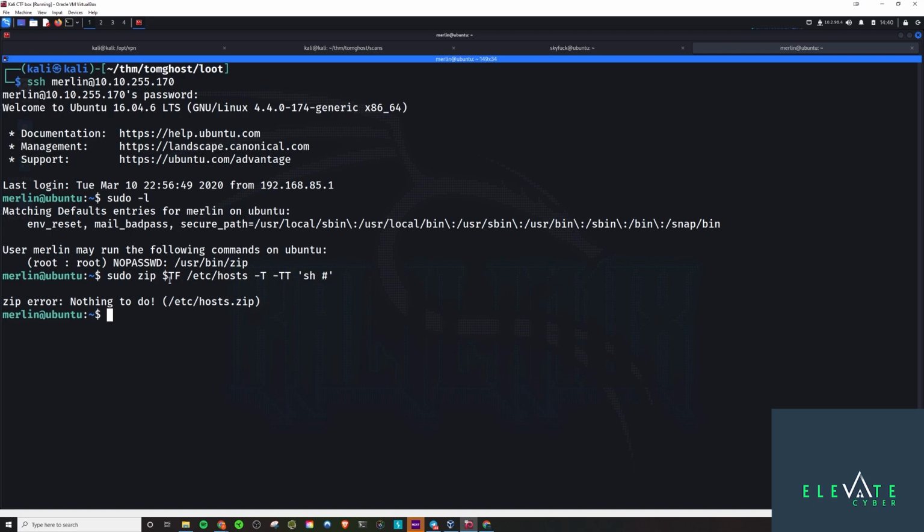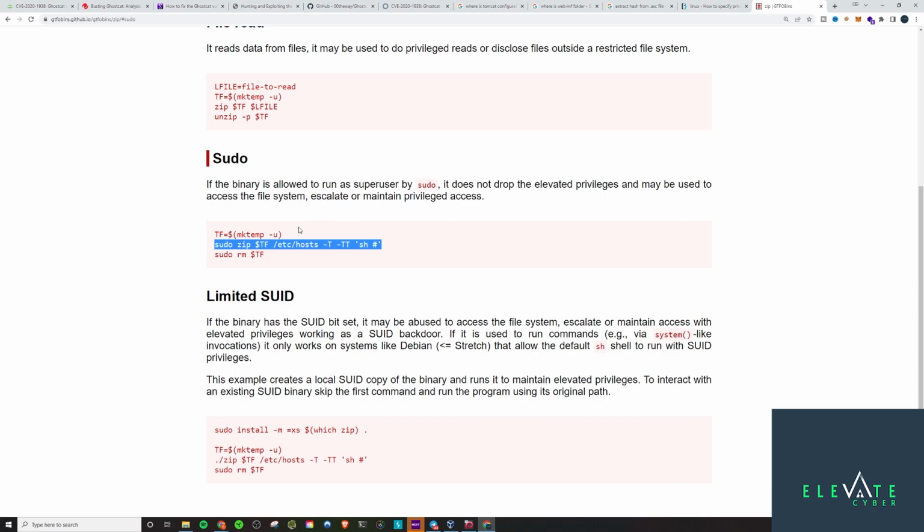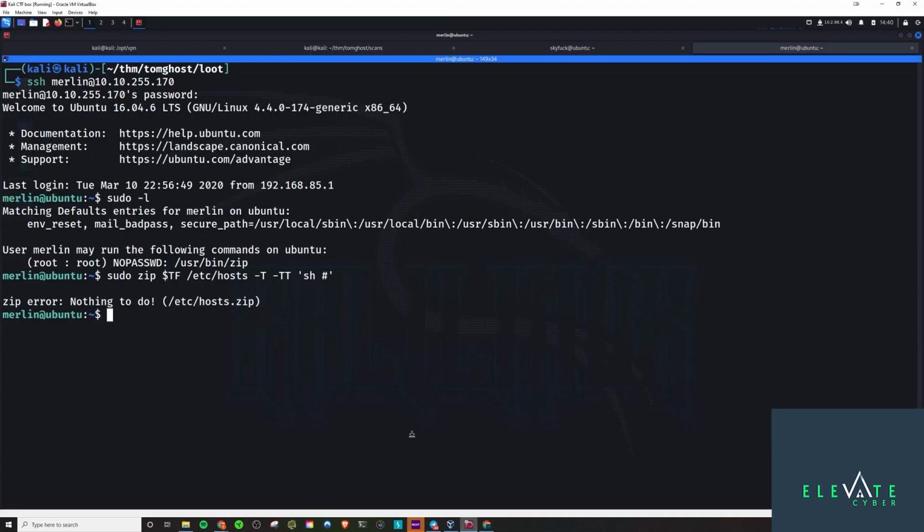Oh, right. So this thing here is a placeholder value. This is a variable here. So we're just going to replace this with mktemp -u, or we could just run this command and then run this command. But you know what? Yeah, let's just do it for good measure. We'll just follow along exactly how they did it, just for you guys to more easily follow along, and boom, now you see we are the root account.